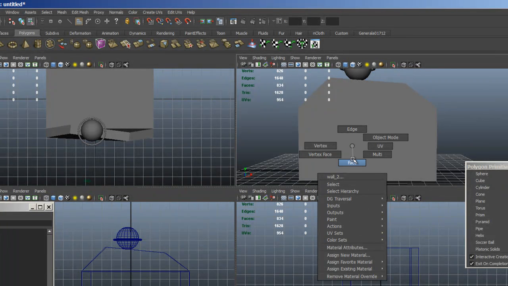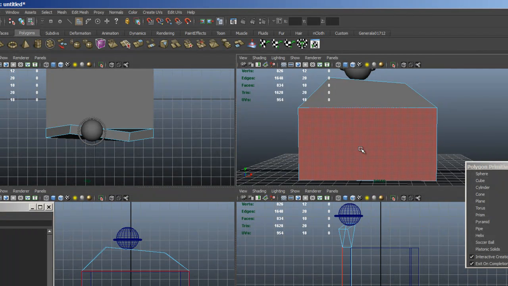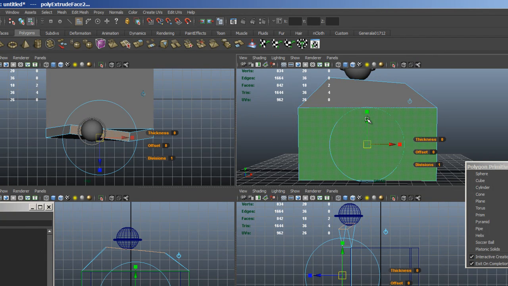Now I'm going to pick, right mouse button on my mouse, I'm going to pick face. And I'm going to use extrude in a very fancy way. You have to be careful with your extrude because it's a very powerful tool. If you extrude and you don't move the geometry, then you're creating what's known as ngons, which are illegal products in a game. They're problems, and they're something that are sinful to create. But we're just going to try using it correctly, where I extrude and immediately do something with my extrusion.